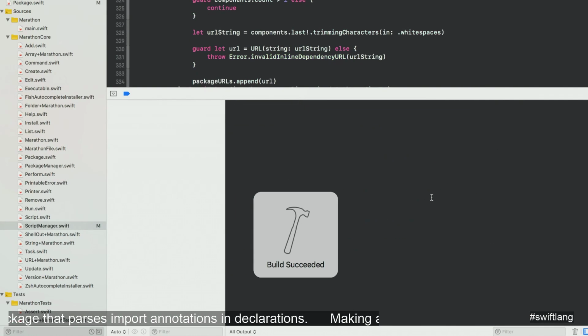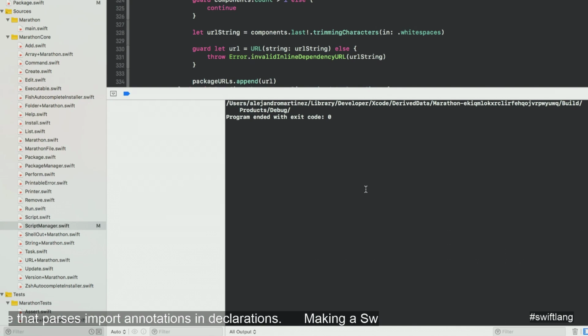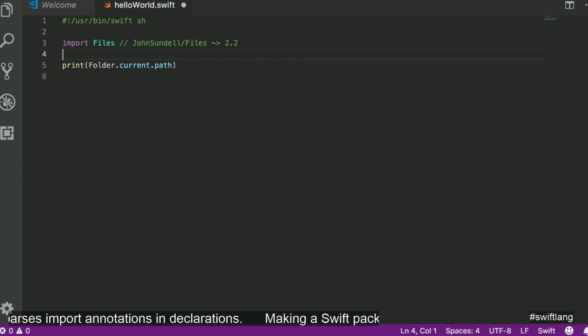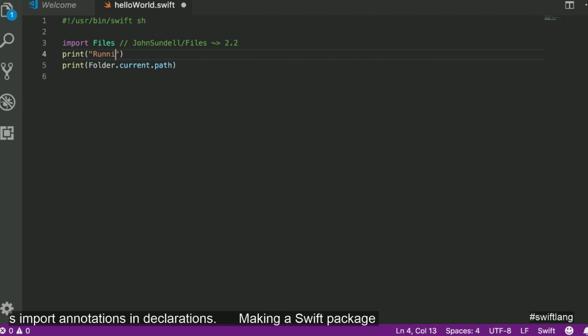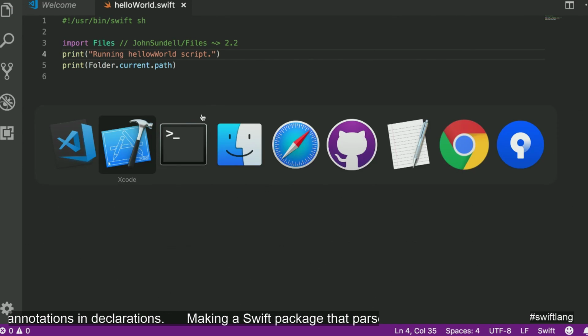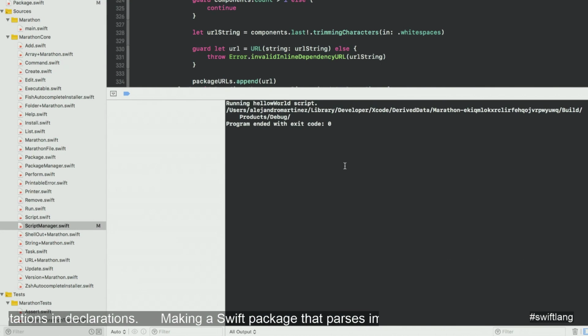Let's see what this does. So we're running the hello world script. If that works. Running hello world script. Pretty cool.